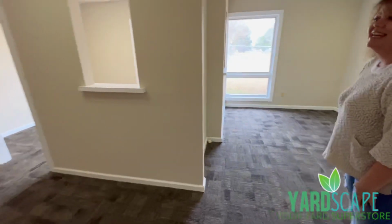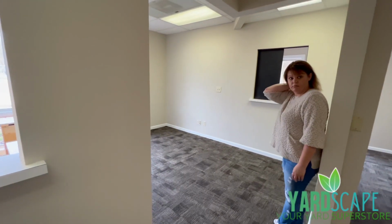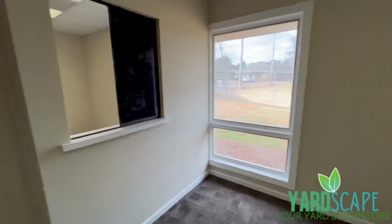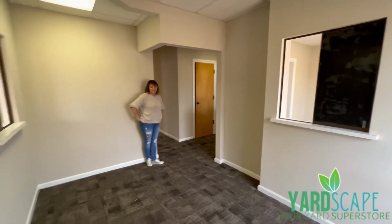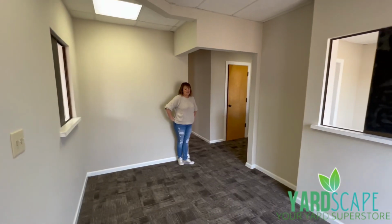Yeah. So I know this used to be part of the eye doctor space. And we were talking about this the other day. It has a window here, but then this is kind of like a second lobby and has a window here. So tell us, you said imagination space. So I want to hear your theory on, you kind of told me this yesterday, but what is your theory on what this space could be?